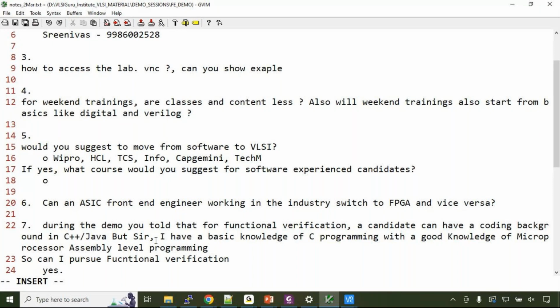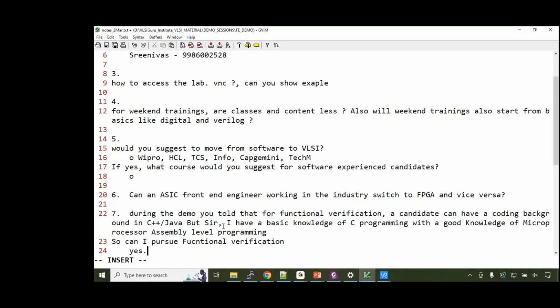Even today, what I'm telling is you don't need to know C programming also. If I tell you, okay, I'll give you 2 months time, are you confident about learning the C language? Your answer should be yes, I can learn. That much confidence you should have. That's the only thing. Otherwise, you don't need to know anything. You can still learn it.